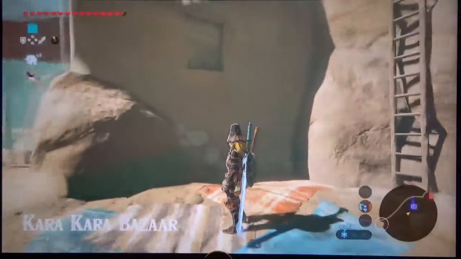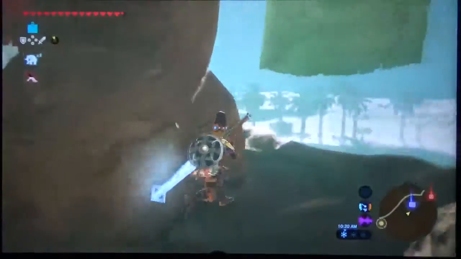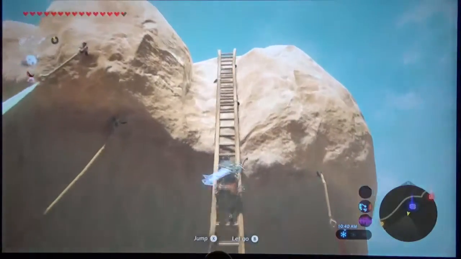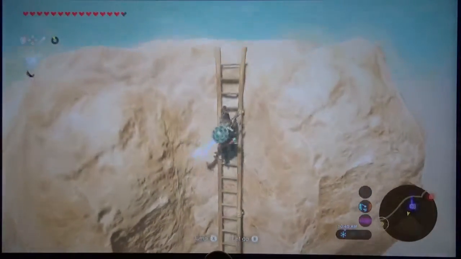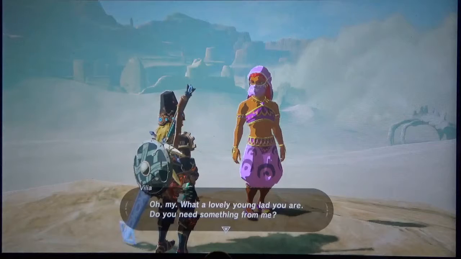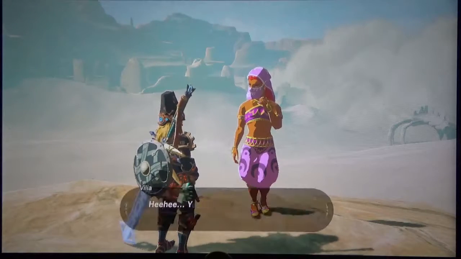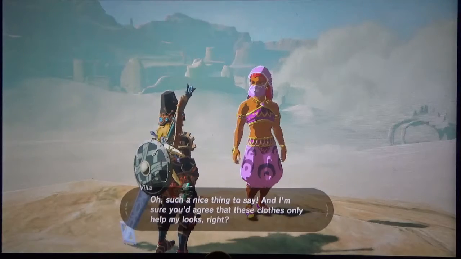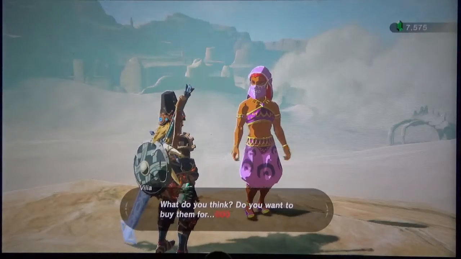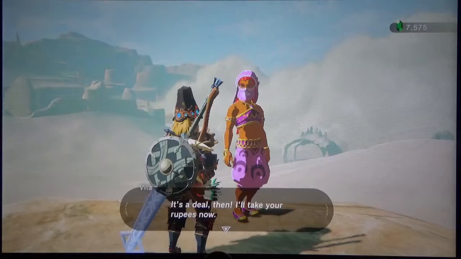Okay, so we get back to Karakara Bazaar, go to this structure here, climb the ladder. There's another ladder to climb. Talk to this fool up here. So 600 rupees, go ahead and buy them. I guess I probably should have said at the beginning of the video that you're going to need 600 rupees before going here.